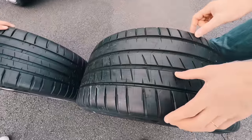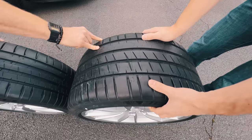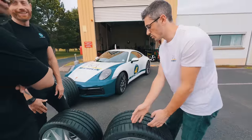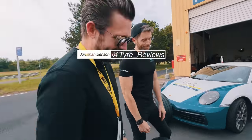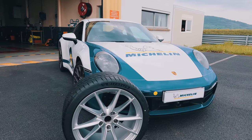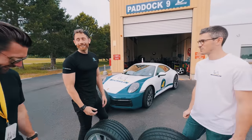Here, a really small patch to optimize the wet handling. Oh, okay. So just on the inside shoulder? Yeah, due to the camber. Oh, of course. And then you have the main part. So smart, it's actually bonkers the amount of attention to detail in this thing. Wow. So you go up a tyre size and the fundamental construction of the tyre is different. It changes. That's absolutely bonkers. That's tyres, man. The black art, as they call it.